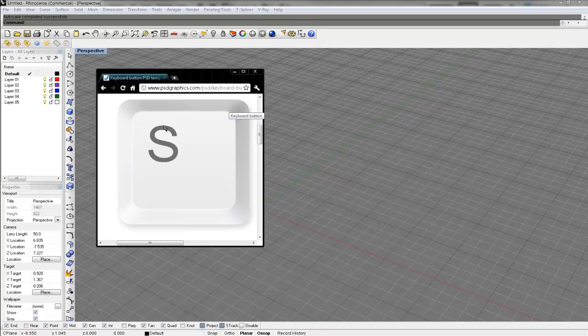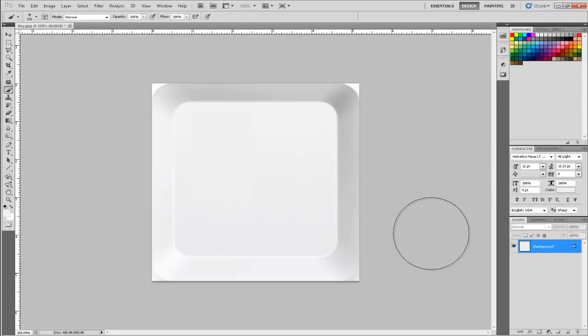So I found this graphic of a key off of a keyboard from psdgraphics.com. And what I've done is I've removed the letter and cropped it down nice and tight to what I want for an underlay. What I want to show in this video is the idea of doing something correctly. It's very easy to just speed through a 3D model and be like, yeah, that's good enough, which is often totally acceptable and fine. However, if you're going to invest part of your workday into doing something, why not take the time to do it right?